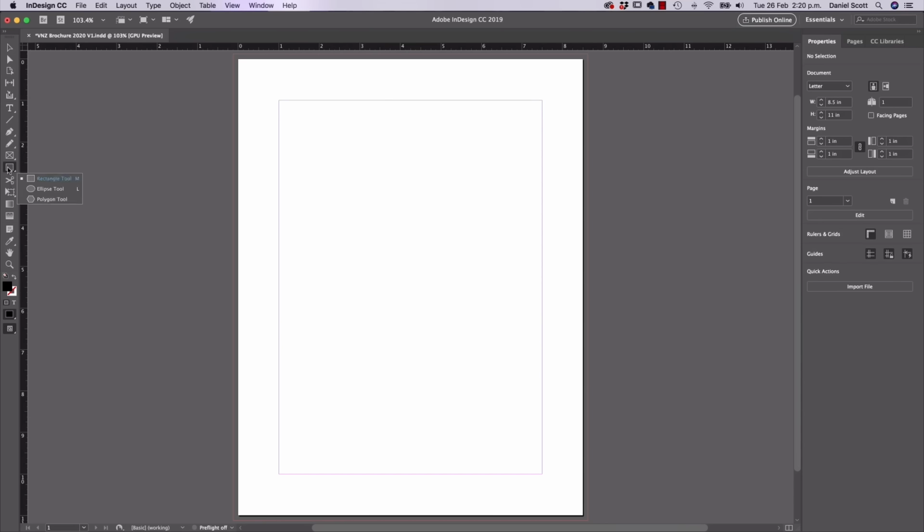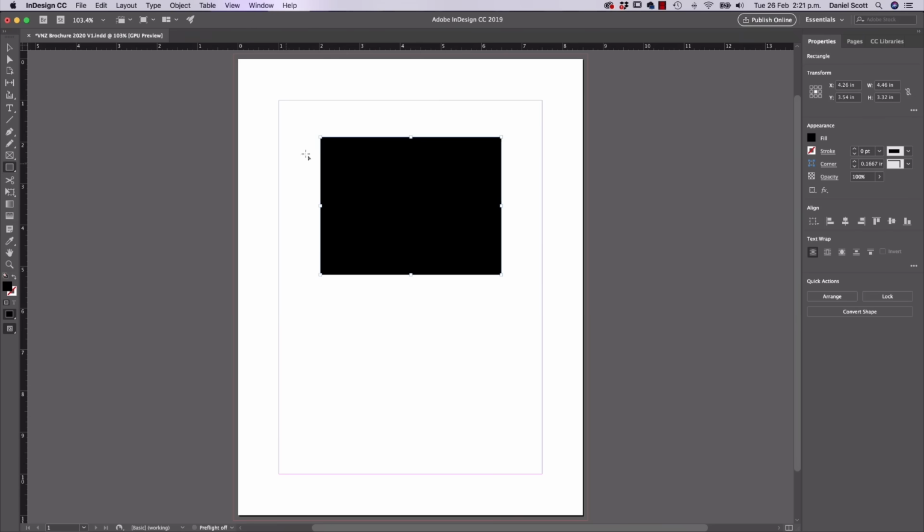Now, if you can't see the rectangle, you might be on ellipse. So you click, hold with your mouse key down, and then click on the rectangle tool. And draw out a rectangle, and yours is probably not going to look like mine. What ends up happening is it actually fills with whatever the last color you were using. So yours might have no fill, no color. Yours might have a line around the outside, but no center. Let's fix that. And at the same time, look at some of the colors.